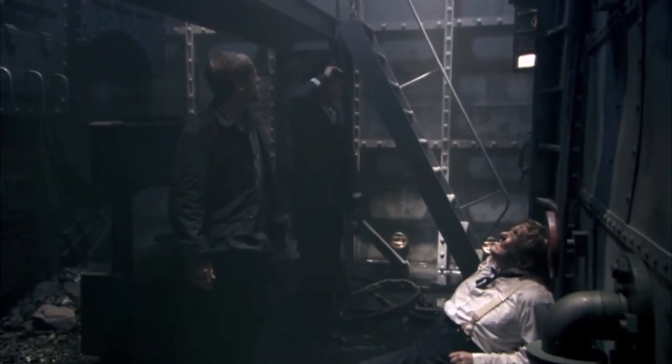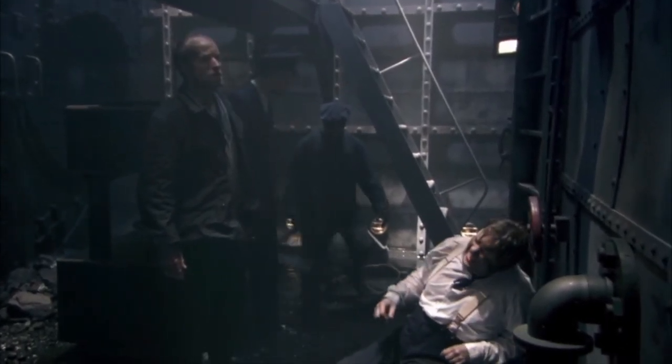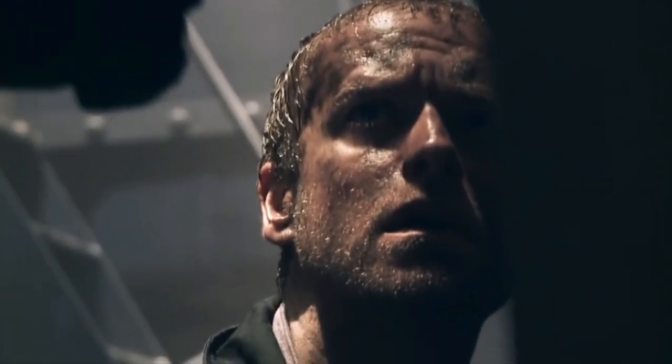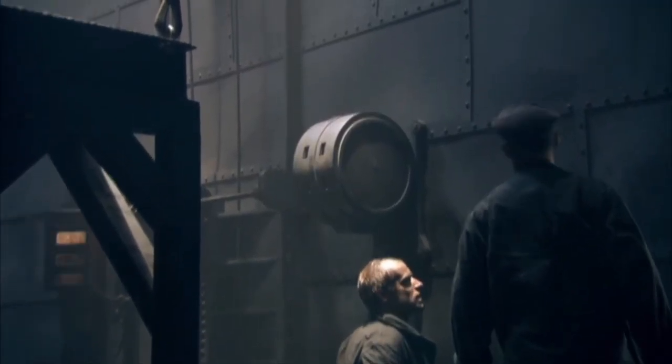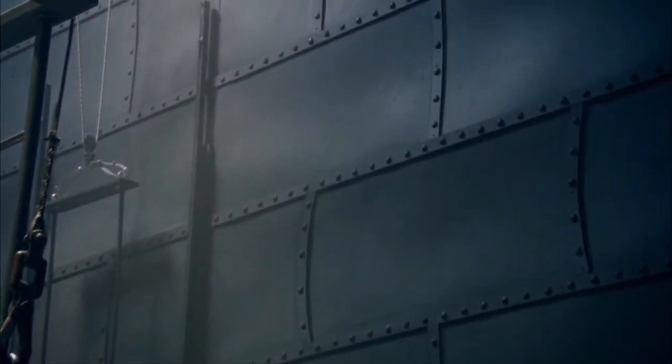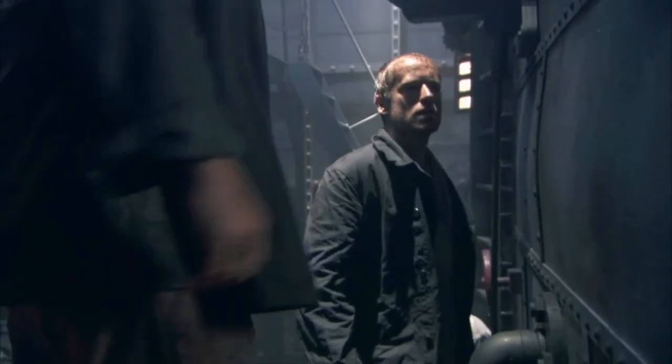The following clip is from a Titanic film called What Sank the Titanic, and it showcases the final moments of boiler room five. You'll notice the boiler room is more or less dry and the men are listening to the wall — they're hearing strange sounds coming from it. That is the water pressure inside the coal bunker building up and causing the wall to bulge. At this point the boiler room is doomed; the wall is about to give way, and as soon as it does, all the water comes rushing in and boiler room five is lost.